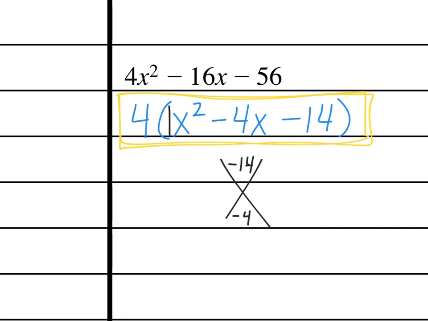So if it is a 1, does that mean this method does not work? Like if it's equal to 1, does that mean it does not work? You can still multiply A times C and do it the other way, and it will work. So if you forget and you don't notice that A is equal to 1, and you just go ahead and factor by AC grouping, it will still work. It's not a problem. It works every single time. I'm not kidding when I say that.